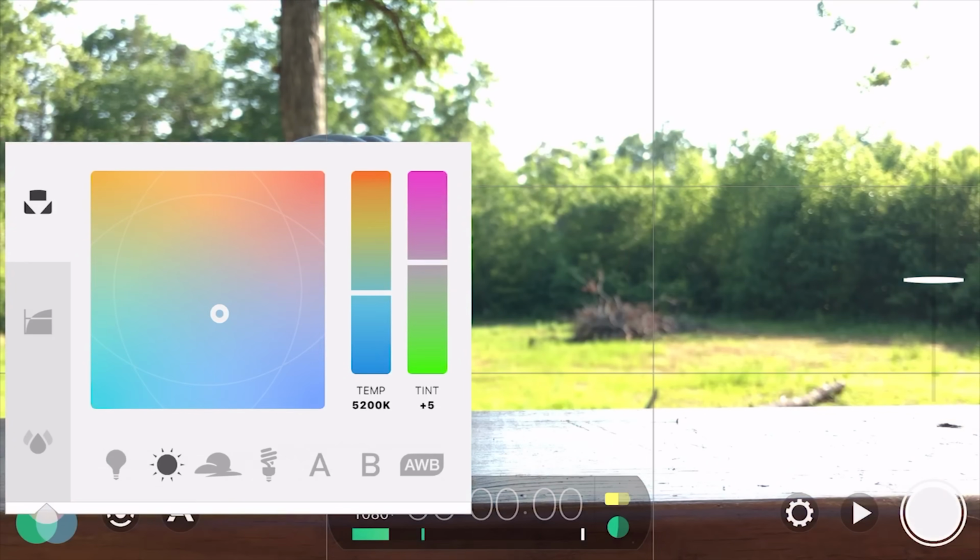On the top menu, we can find the control for white balance. Like most cameras, we can set it manually depending on the available lighting and the subject matter. Or we can click AWB to have the app adjust it automatically. Either way, choose what fits your situation best and get an appropriate color cast for your image. Tap the Auto White Balance button again to turn the button red and lock everything into place to avoid color shifts later.